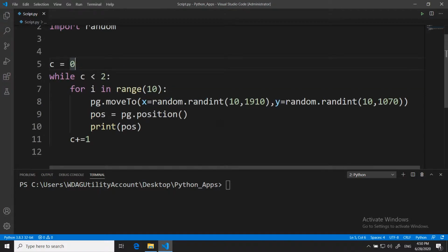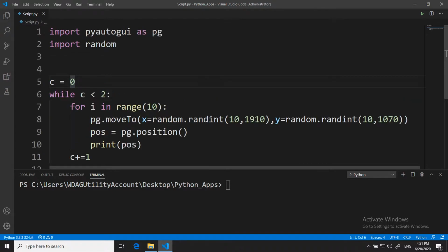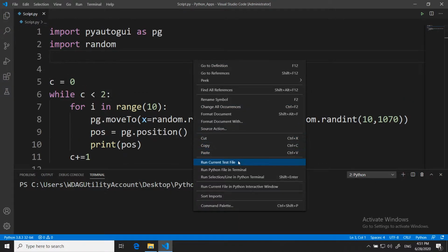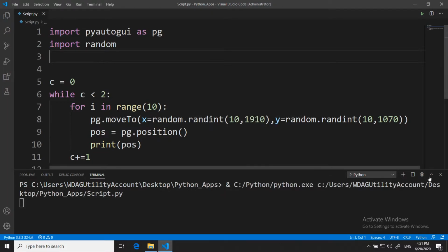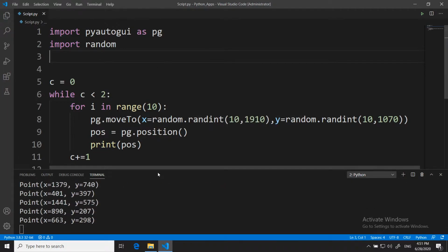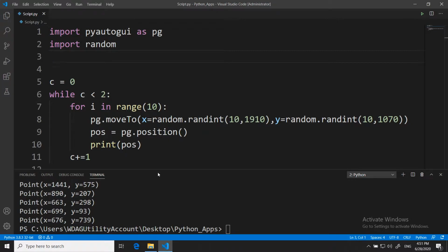The modification I did, just to show you that it will work, is that we capture the position of the mouse and then print it through the terminal. Let me prove it will work. Let's run it, right click and run Python scripts. As you can see, the mouse is moving everywhere, and we have the points where it was.